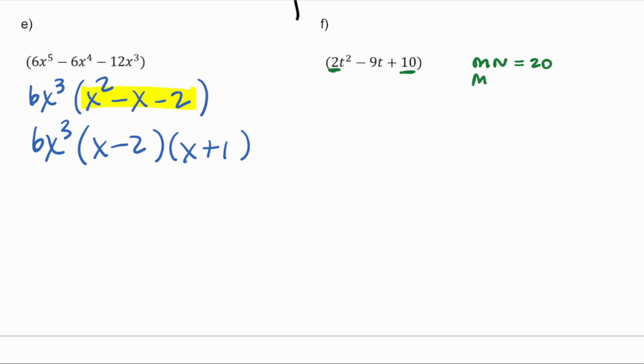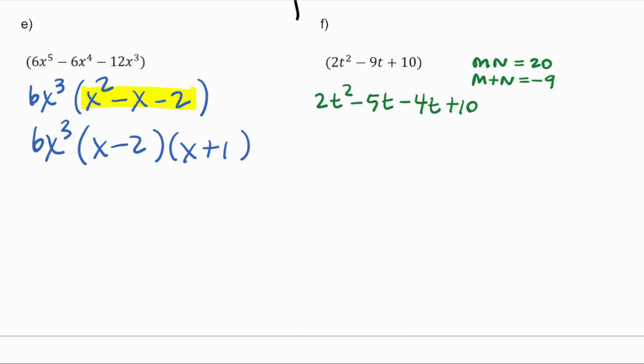Wait, didn't we already factor this? That's a shame. Yeah, we already did this once, but it's not bad to practice on that a second time. So it's going to be negative 5 and negative 4. So 2t squared minus 5t. Maybe I'll split up the middle term the opposite of the way I did last time, and you'll see that it works out the exact same way no matter how you split it up, just provided that you split it up into the right terms.